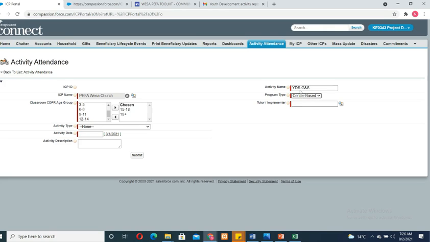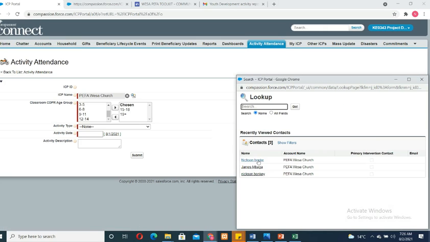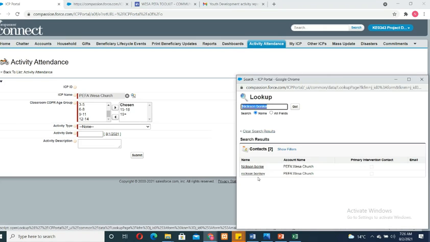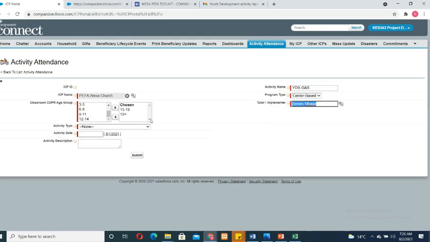Okay, and they are at the center. So another one, we come here and use the search glass, and then we select James, the person who was in charge. I'll type here James, just as I told you. I search, go. So when you search, go, you see Yes, Mbaga, that was the one who went with them.